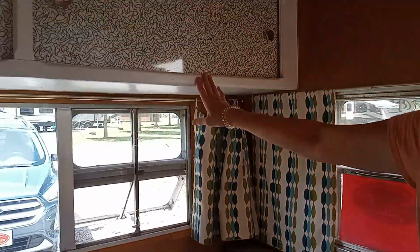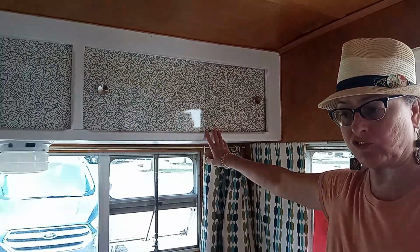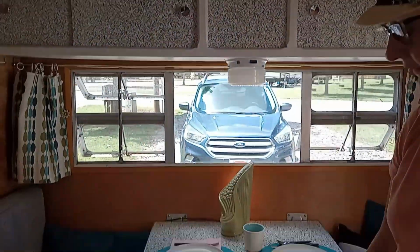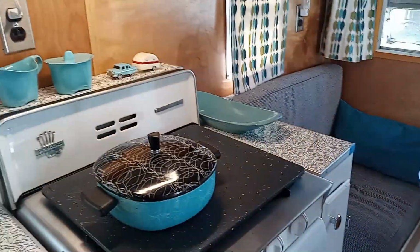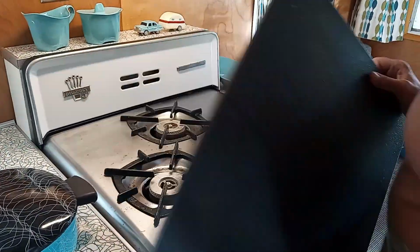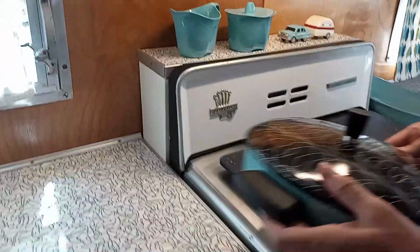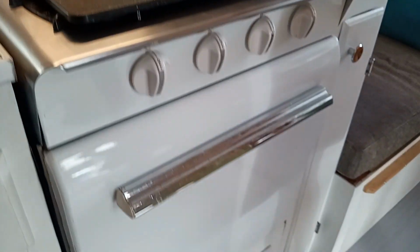These are the original cabinets. I had him take those out and reinstall them. I wanted to keep the original cabinets. Is the boomerang new? Yes, all the laminate is new, and this particular table is new. The stove is all original, came with the trailer, and I use it all the time. I love to cook. It works great. And that is a Princess. Yep. And had new marmoleum flooring put in.